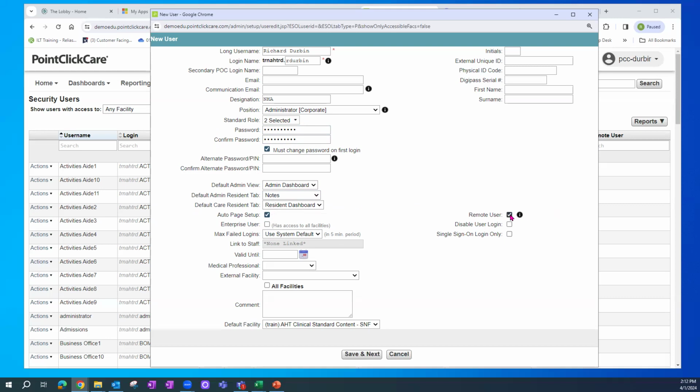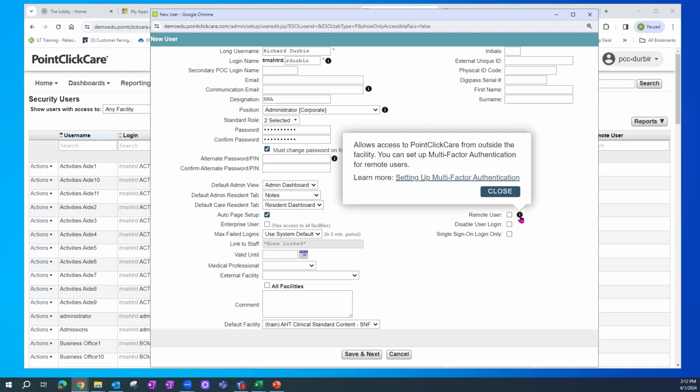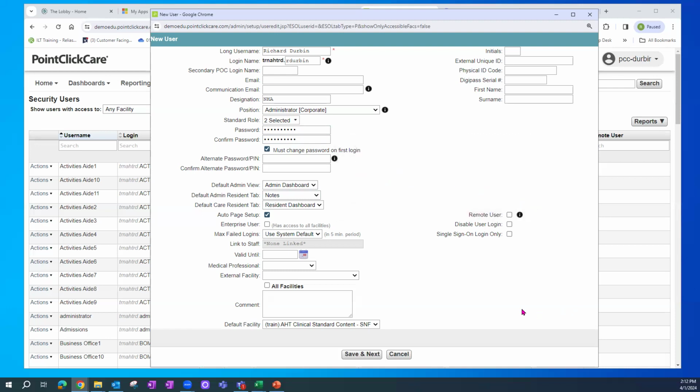This is the box that would make them a remote user. That way, the IP address masking that we talked about earlier wouldn't contain them. They can sign in from any IP address. Now, there is some geofencing set up. I don't have a list of all the countries, but there are certain countries that they don't let you sign in from based off the IP address. But again, there are always informational icons here. Here you can see talking about multi-factor authentication, and it would take you to our help section to even learn more about it.